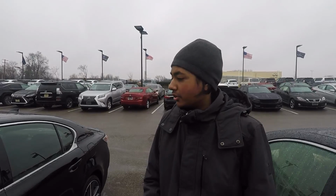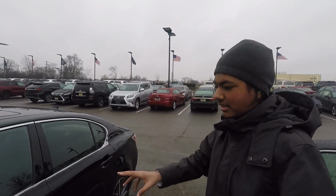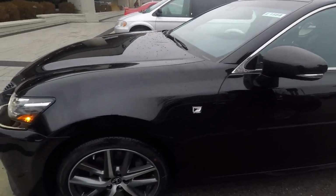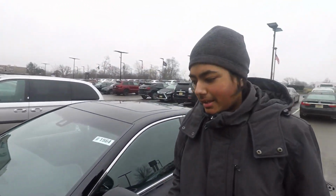You can also get this in rear-wheel drive and with 3 different engines. You can get this in a naturally aspirated 467 horsepower V8, that's the GSF. You can get it in this naturally aspirated V6 or the $46,000 GS200T, which is now known as the GS300 rear-wheel drive. That car has a 241 horsepower engine. So this car is in the middle. It's perfect. In my opinion, this is the most power you need to do anything you want to do on the street. It has great Michelin tires on it, very sticky considering this was a rainy condition, and it was very fun getting it out on the road.